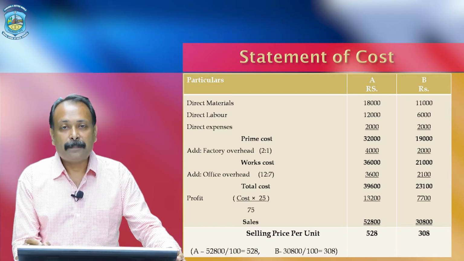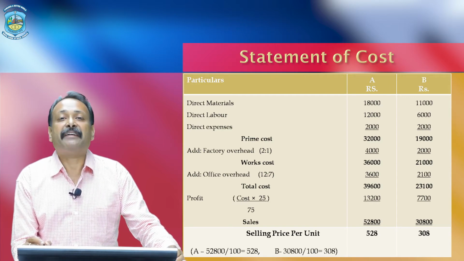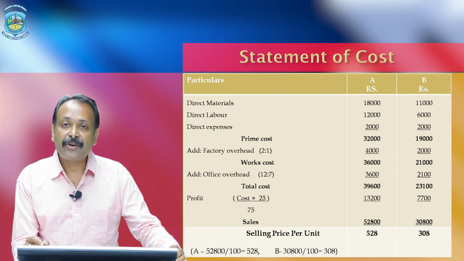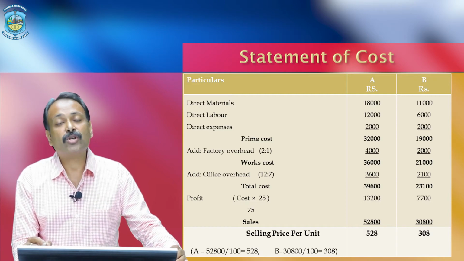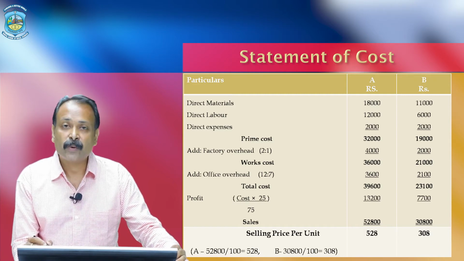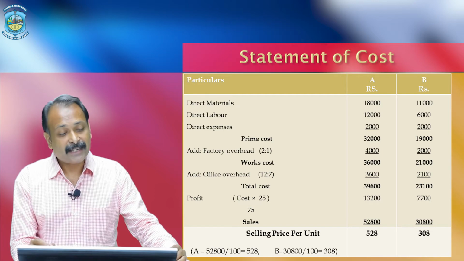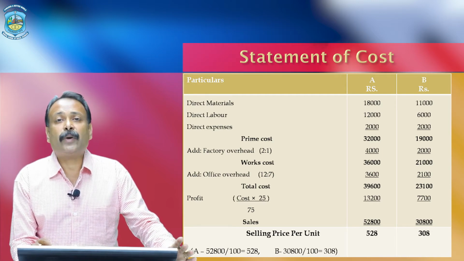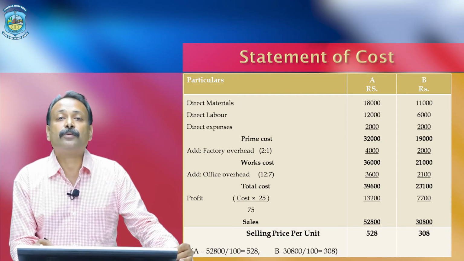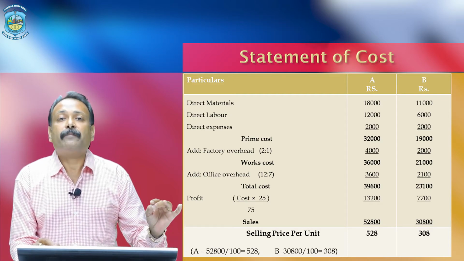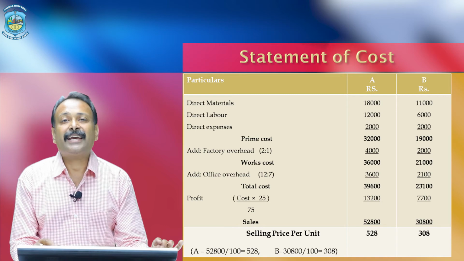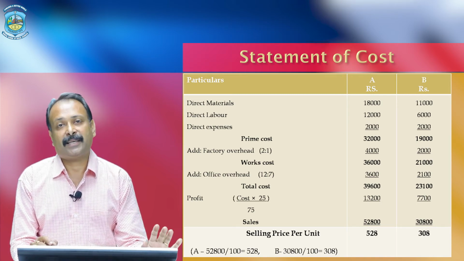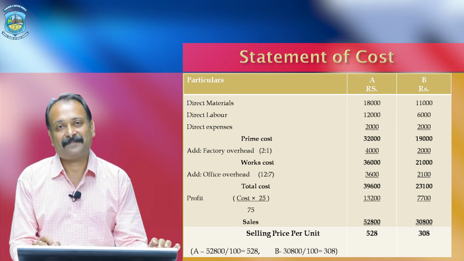Now in prime cost we have to add factory expenses or factory overheads or factory on cost or works expenses or works overhead or works on cost, which is given in common in this question. See, if nothing is given in the question, how are we going to distribute? All such expenses of factory are distributed in the ratio of labor or wages.